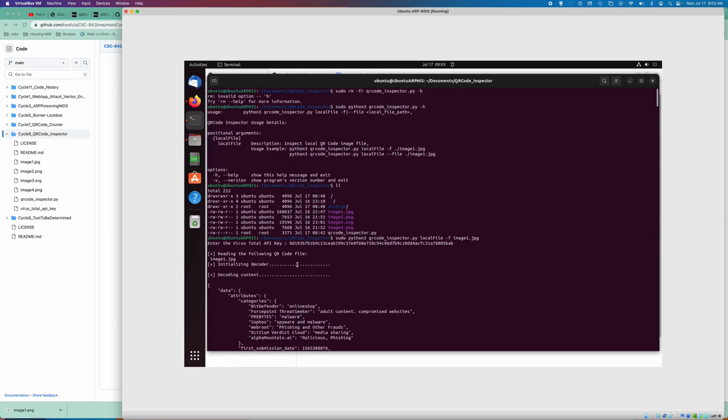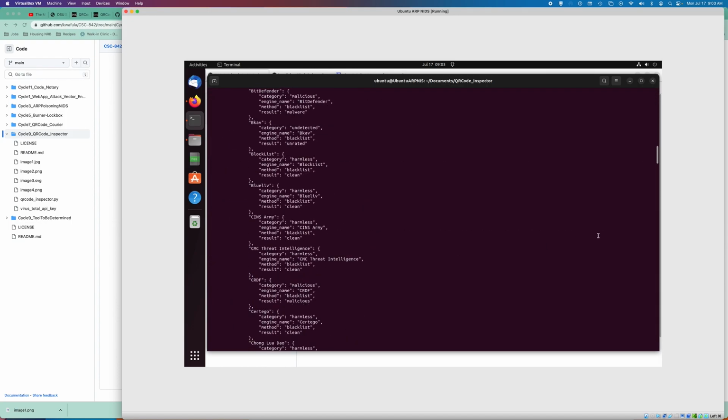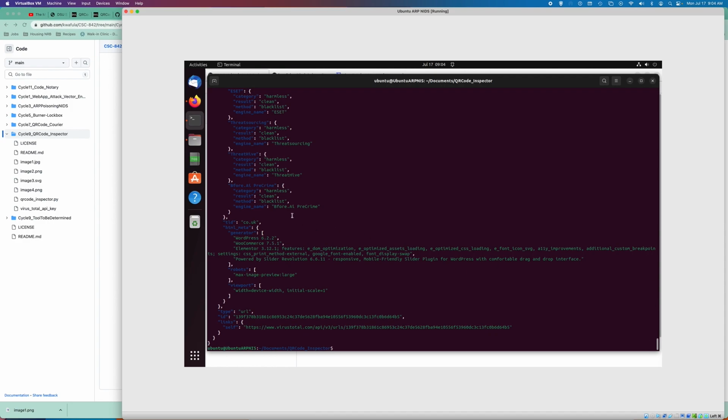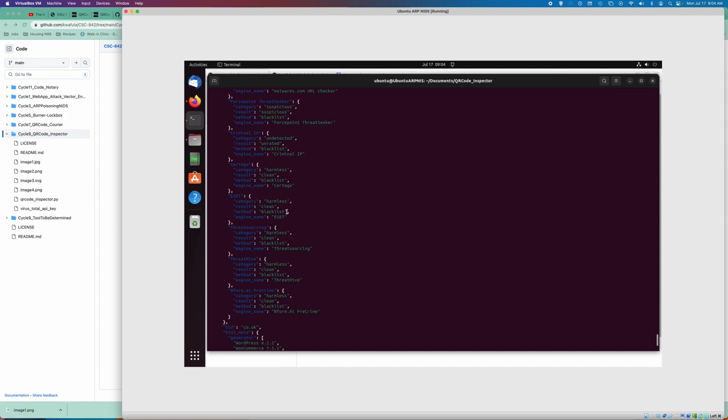So just to go ahead and cat that file, and I'll type it in the jq tool. We get a much prettier output. Basically, the results from VirusTotal are written to a file locally for further analysis.